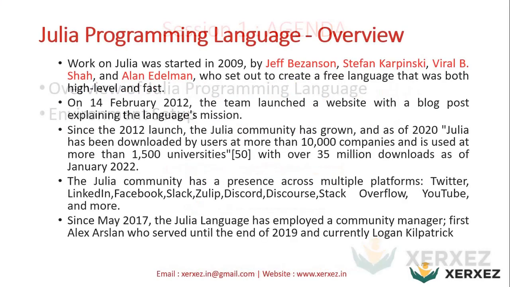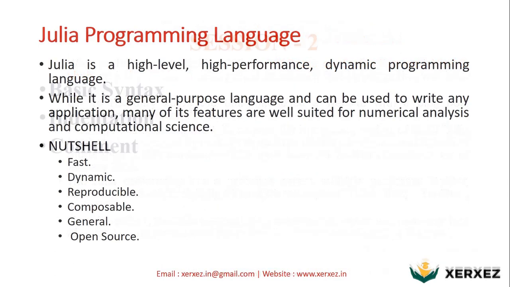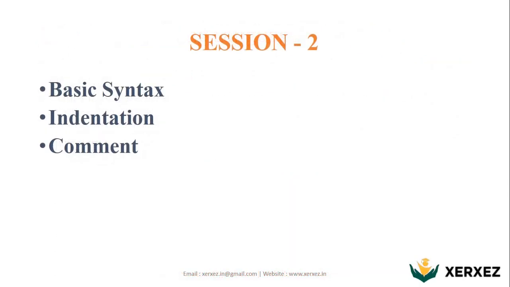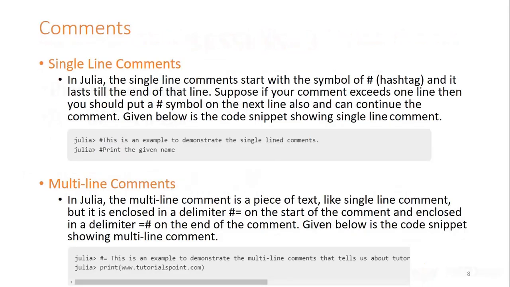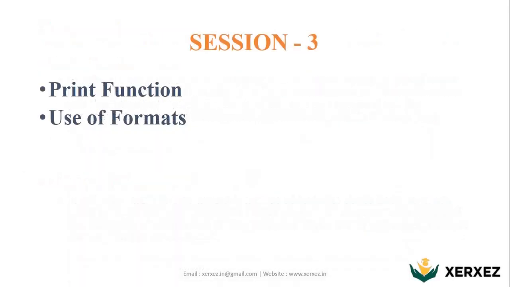In our last session, session 2, we discussed the basic syntax, the indentation, how to maintain the indentation, as well as how to write comments in the Julia programming language. In session 3, we will discuss two more concepts: the print function as well as the use of formats, which are very essential.